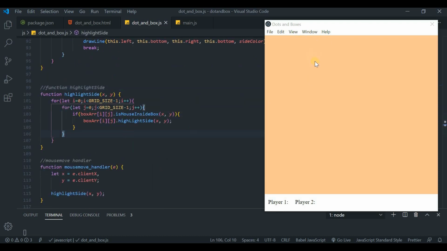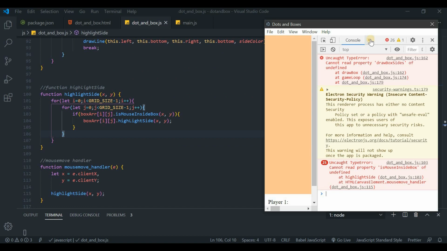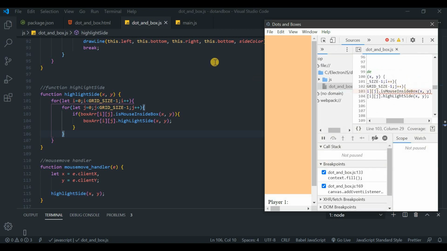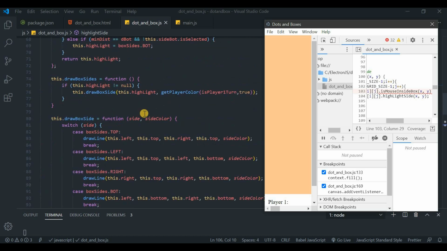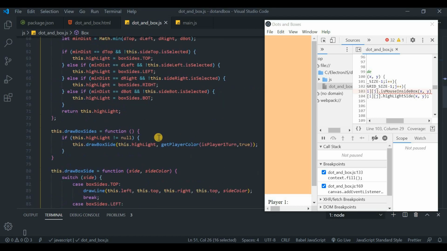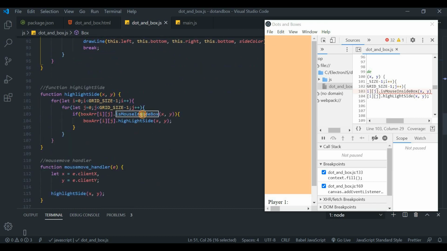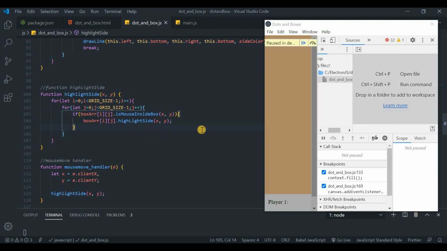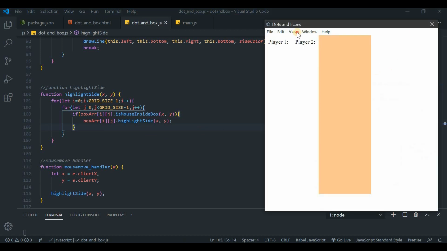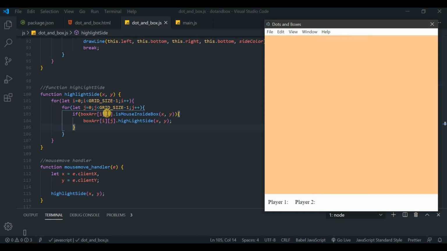Let's check if we have some error. Yeah, we do have. So we'll go to the console. We have this error: mouse box is undefined. Is mouse inside the box? So inside the box we have, yeah, this is the function here, right? So this function, and we'll go to all the box array. Let's save. Yeah, it is perfect.